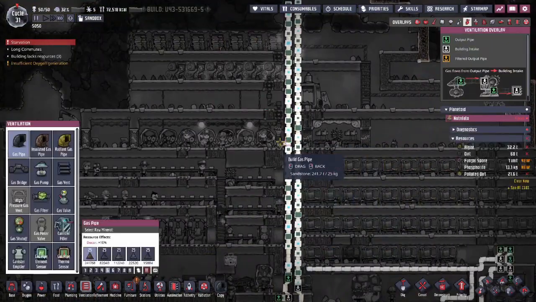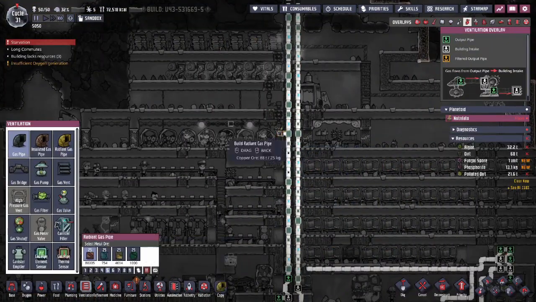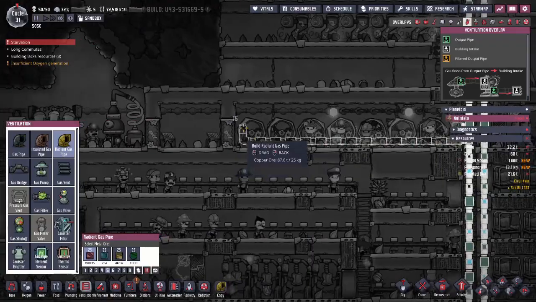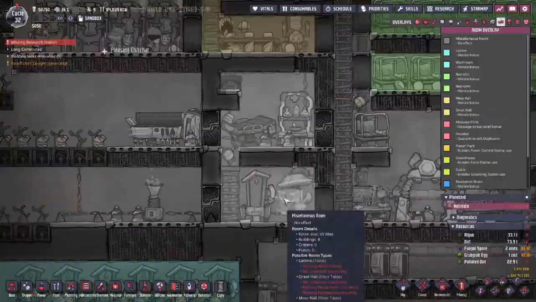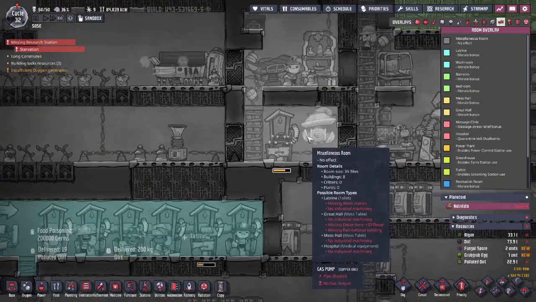Then I noticed the area around our manual generators was heating up pretty fast, so I added an extra radiant pipe loop to help cool it down. So, on cycle 32, something absolutely horrible, something horrific happened.